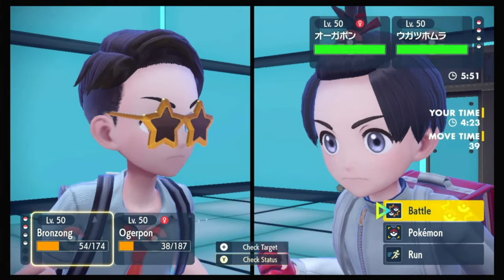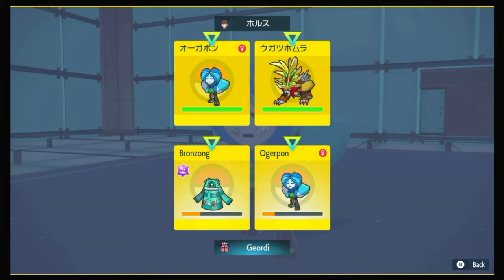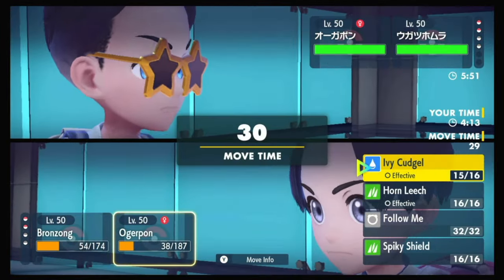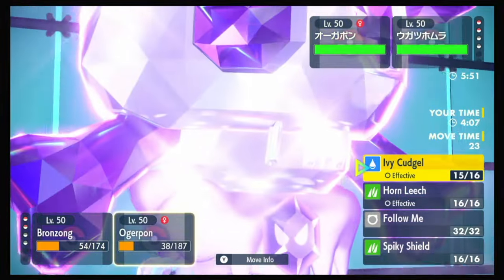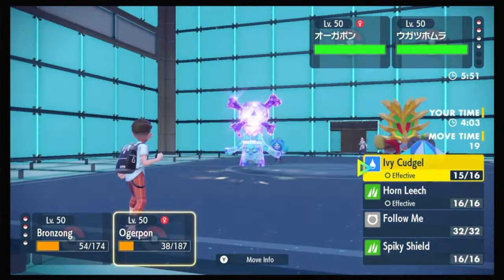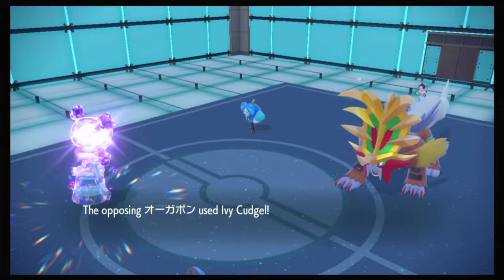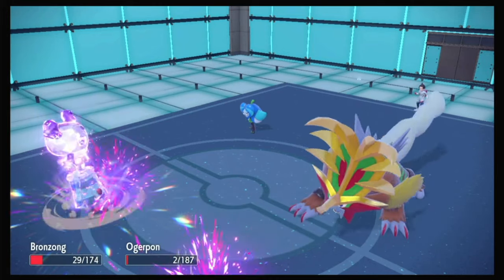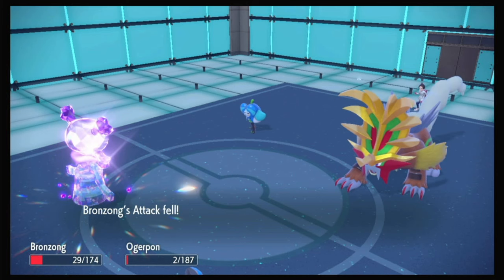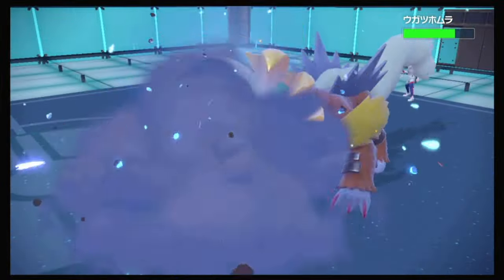They've got great incentives to go for Spiky Shield. I think I'm gonna Trick Room to bait out one of their Protects, because they'll probably want to use a Burning Bulwark or a Spiky Shield to try to catch Bronzong slipping. And then I think I'll Ivy Cudgel just to get a little bit of chip onto that Gouging Fire. Okay, they just attacked with both, but it doesn't do it. And that little chip is not very meaningful. Great.